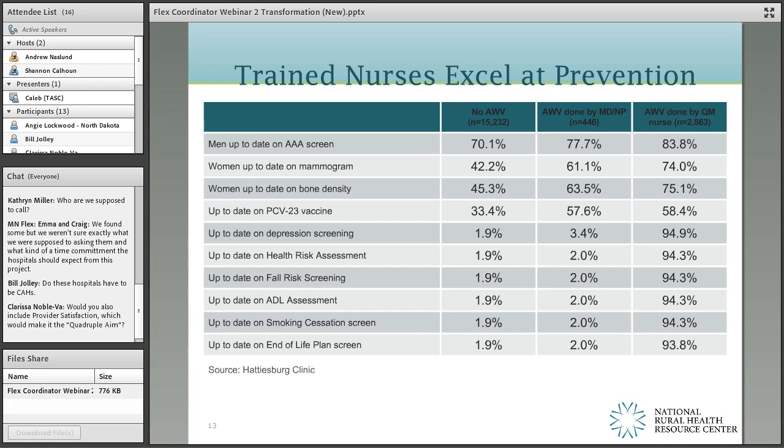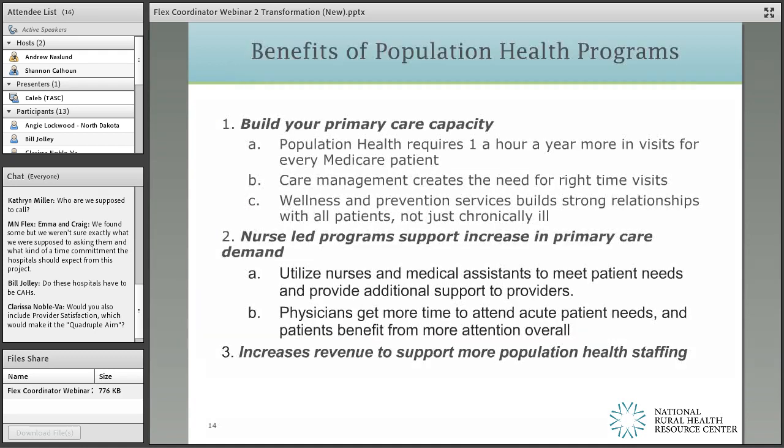So what you can see here in the data sets, in the first column there were no annual wellness visits done for these patients, and you can see what scores they had for each of these quality measures. When you had an annual wellness visit done by an MD or a nurse practitioner, you can see that you certainly improved to some degree, but still didn't have high scores. And that probably, again, is because of a time constraint and the need to move on to diagnosis and treatment within that visit. If it's done wholly by a nurse or a medical assistant and then handed off to a doctor or a nurse, you have the ability to increase your scores exponentially.